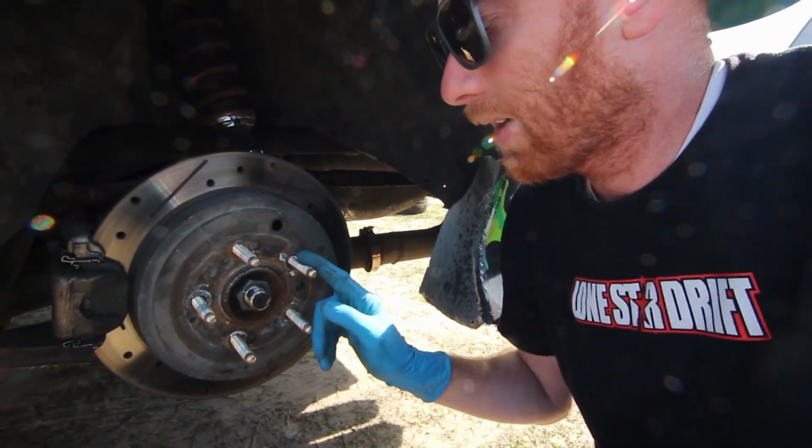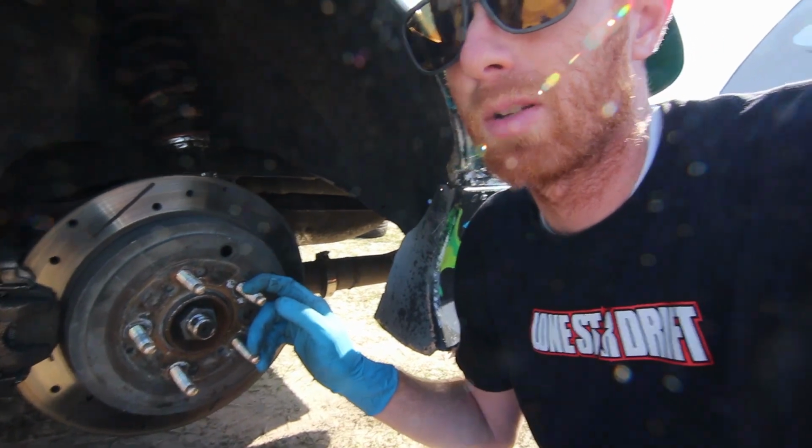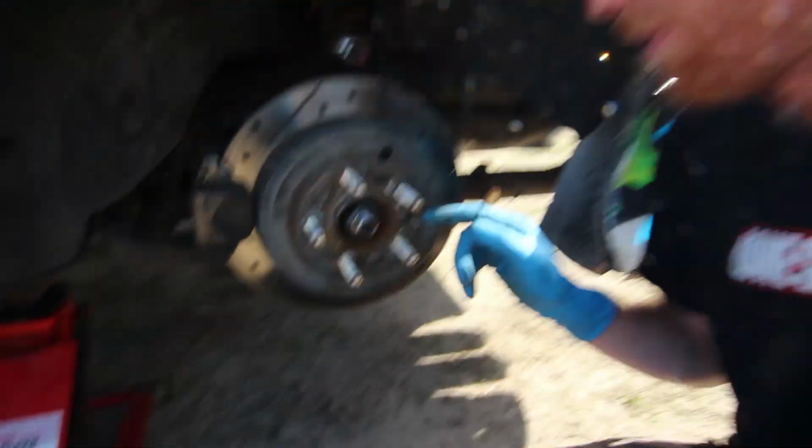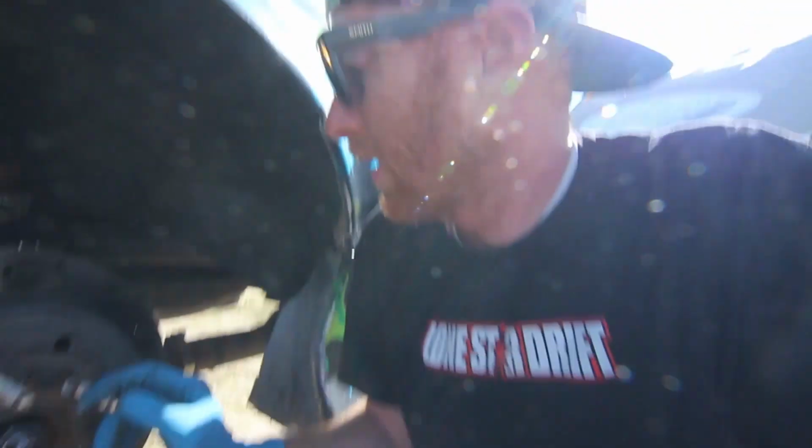Problem is they come in a 4-pack, so I had to buy 3 packs to get the rear, and I've got 2 spares, which is fine with me, but it just costs a little bit more to do the whole car. They've got the fancy self-start thing, the bubble tip.